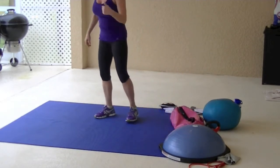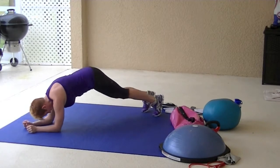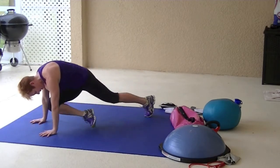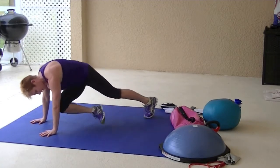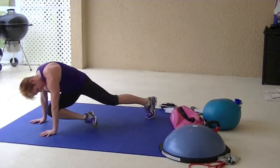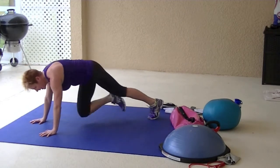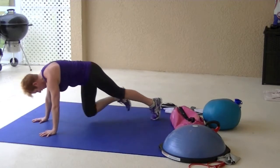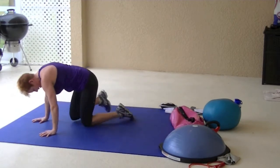Plank knee drives. If you don't want to be on your hands for this, you can go to your elbows. You go 1, 2, but if you can, come up. 3, 4, twist to the side, work that oblique. Here's 6, 7, 8, 9, 10. Don't look under, look out. One more. When you look under, you have a tendency of rounding that back. Whew. That was 12.